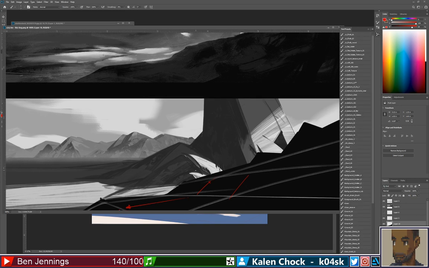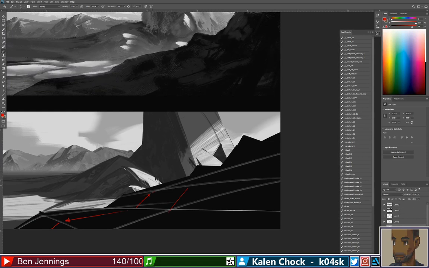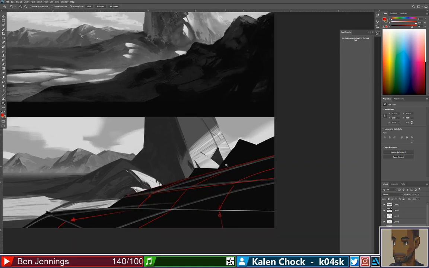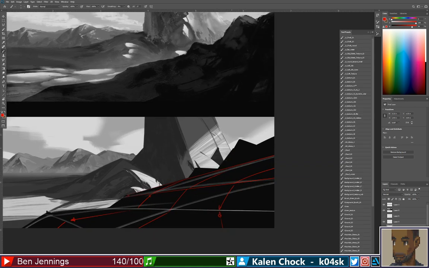And then I go, okay, you know what? Maybe we're seeing the top of this plane right here. And maybe that's one whole plane and it's going down in that direction. If you can't see this already when you're drawing stuff, then you're gonna have problems, because your stuff is always gonna be lacking a little bit. So make sure you're breaking down those planes a lot more in your head. This should be constantly in your head, about what you're seeing.